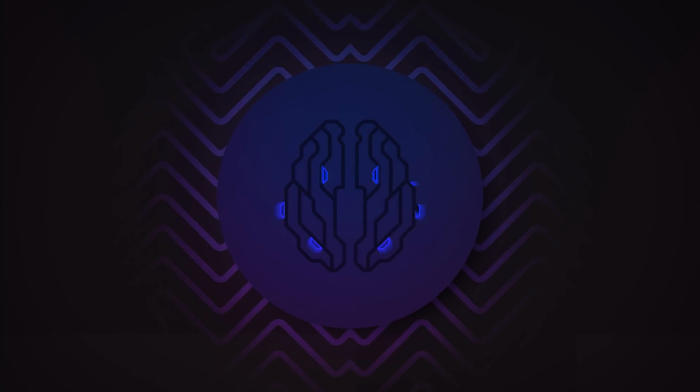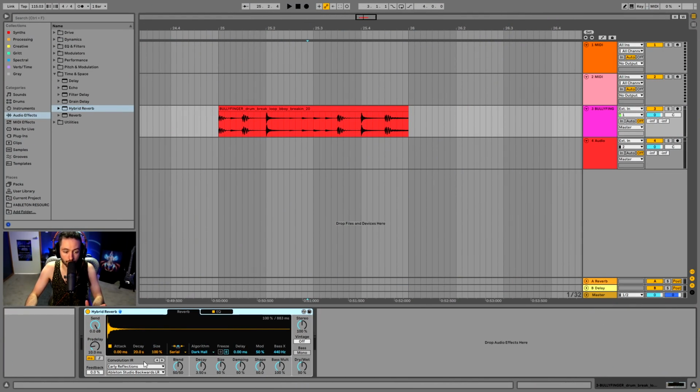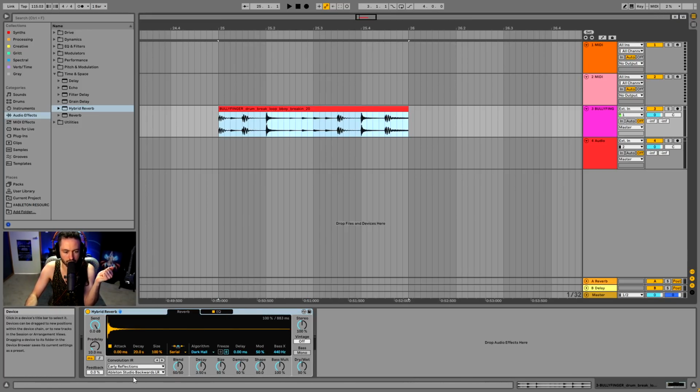Let's take a look at the hybrid reverb device that Ableton have developed here. This is a combination of convolution with algorithm-based reverb. Convolution being the impulse response of an actual physical space, or a creative sound that you've loaded into it, that can be used in a way that's not like regular reverb. You can apply an impulse of a sound onto, in this case, a drum loop. So convolution can be really creative and it can sound really nice. And we have a bunch of different spaces that we can pick from.